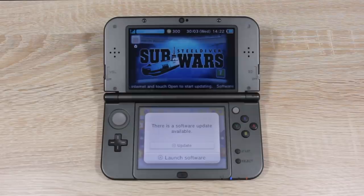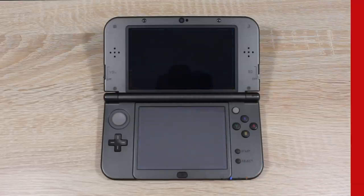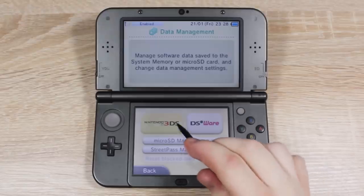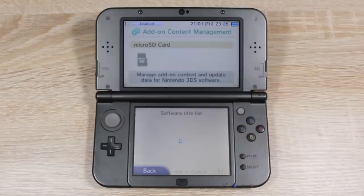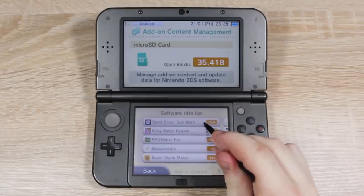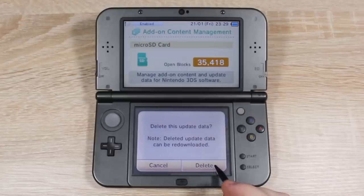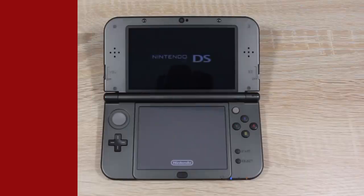If you already had this game before watching this video, or updated your game by mistake, we'll have to remove the update. Let's go over that now. Just open up System Settings, and then tap Data Management. Tap Nintendo 3DS, then tap Add-on Content. Select Steel Diver Subwars, then delete the update data. And that's all you have to do to remove the update.